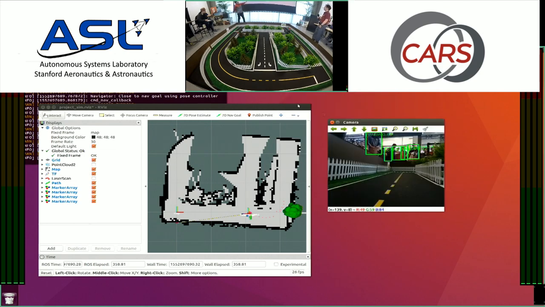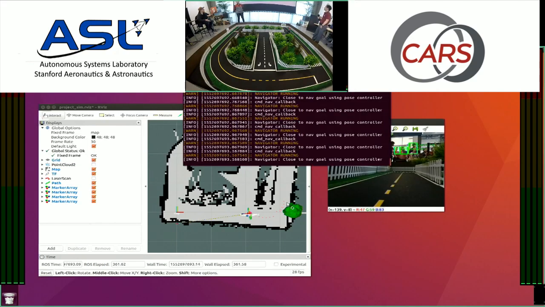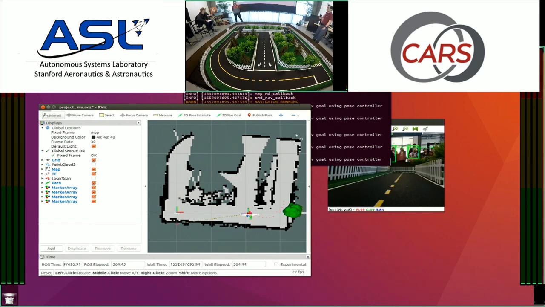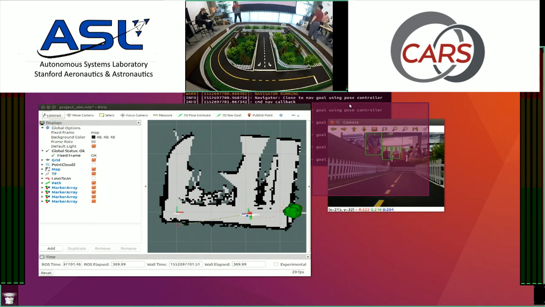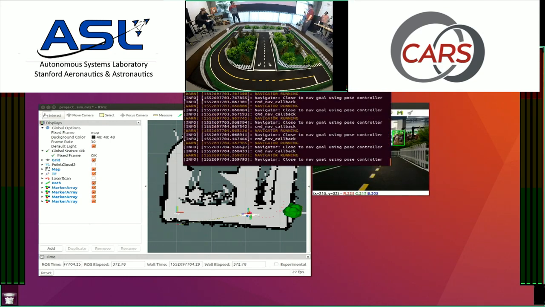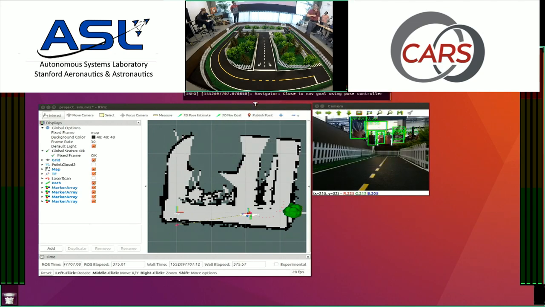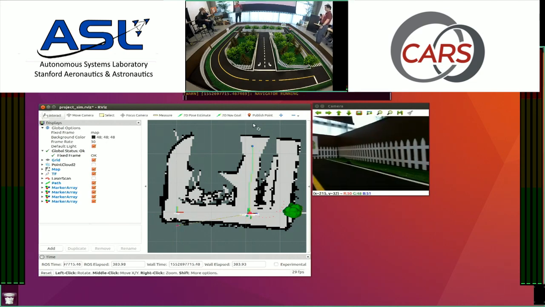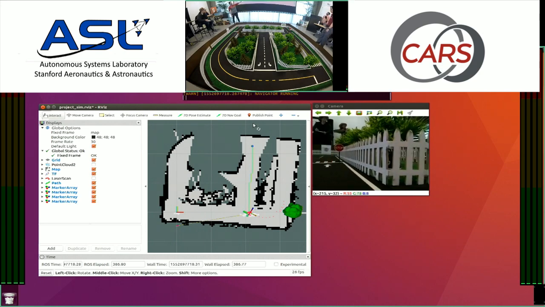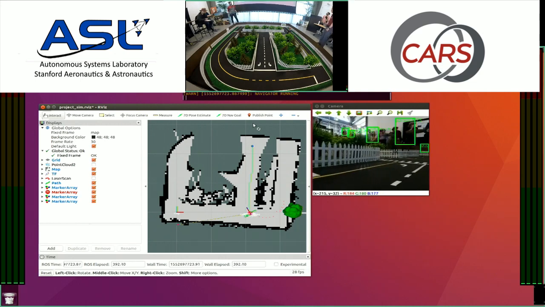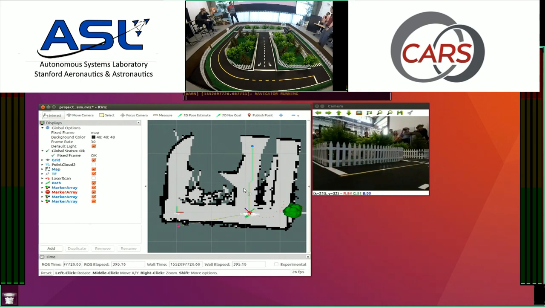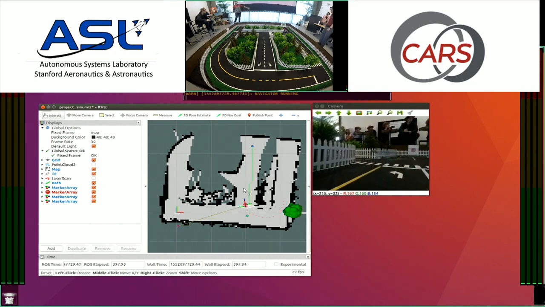And there you go. You can actually see it's detecting a bunch of people. I forgot. People is definitely something it will be classifying, especially everyone in the crowd. There's a little bit of a delay between what you see here and what actually is shown. But you can see the nice broccoli model that they have uploaded and all of the smiling faces in the crowd. But this should give a better representation of what the robot sees. And the camera is something that is included in the baseline, so all the teams are able to use this as they debug. This team went above and beyond to actually make the visualization one step more real.